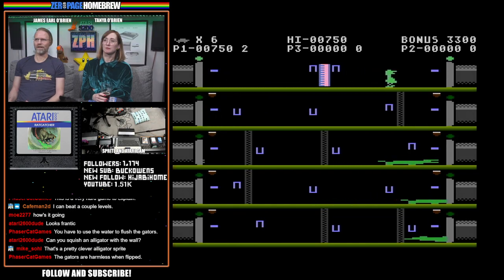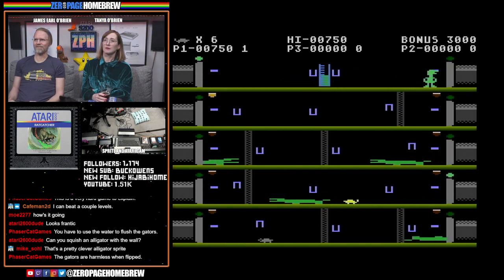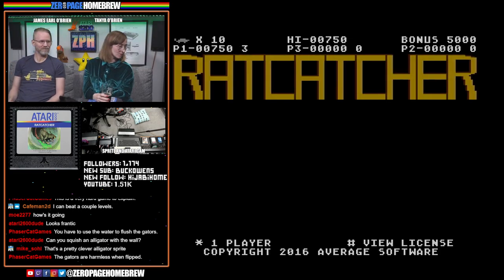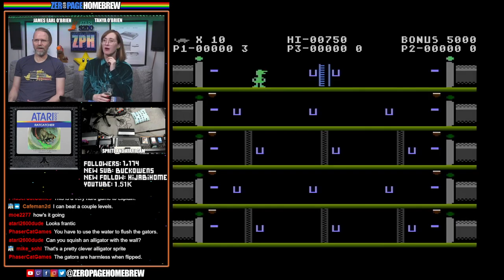So it gives you a warning when an alligator's coming out. Oops. You ran into one. Oh, no! And if you don't change it, after you go through it, it just stays there, right? Gators are harmless when flipped. Okay. Pretty clever alligator sprite. I'm going to take a look at that again. Squish an alligator with the ball. I think you can only trap it.